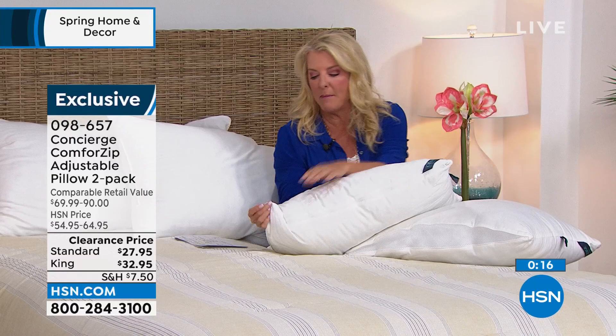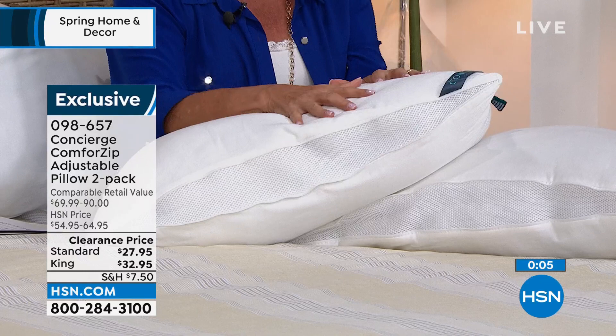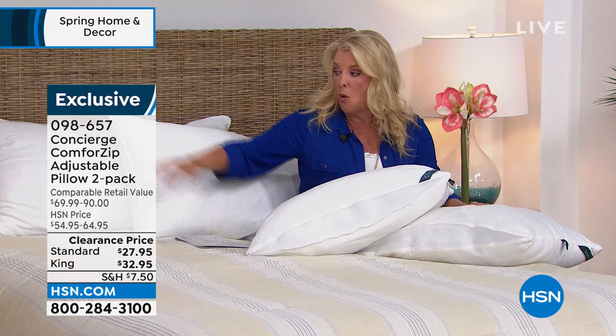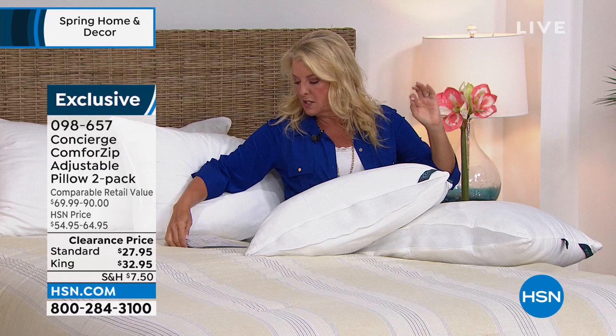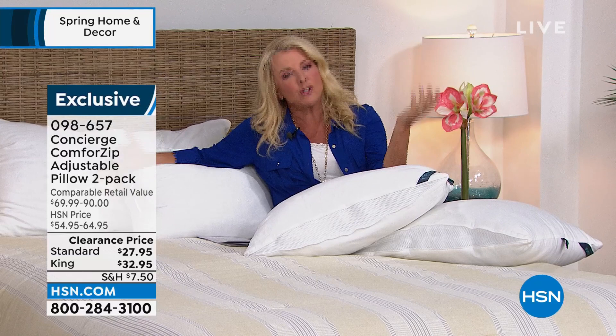It's like getting a pair of jeans that fit perfect — the right length, comfortable around the waist, fit on your hips, don't gape in the back. It's the exact same concept, but now it's for your pillows. Also, if you are a hot sleeper — and a lot of us are experiencing that — I love this mesh opening because it not only makes it a softer pillow, but also gives you a lot of air. Because this is cotton, you're going to have that really soft comfortable experience. Please remember, you have the two standard for only $27.95, or the two big king for $32 and some change. When these are sold out, that's it — it's a clearance price. Treat yourself to some new pillows. We all deserve it.